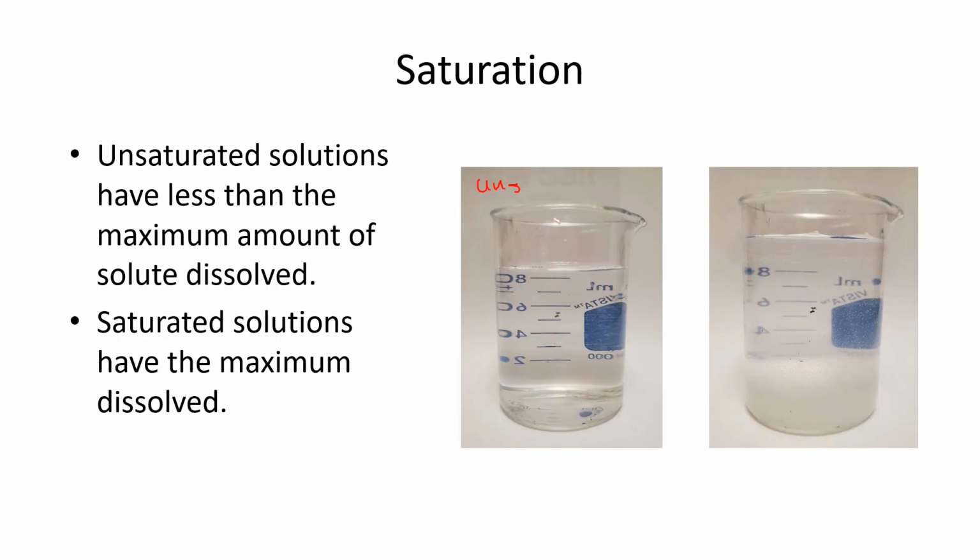So unsaturated solutions have less than the maximum amount dissolved in them. And so if you drop in more solute, it will eventually dissolve into the solution. When you're at the saturation point, if you add more solute, it'll make a cloudy mess at the bottom. You can stir it as much as you like, but it'll still sit there. You'll still have excess solute sitting there that won't dissolve, and so the rest of it up here, this part would be saturated.